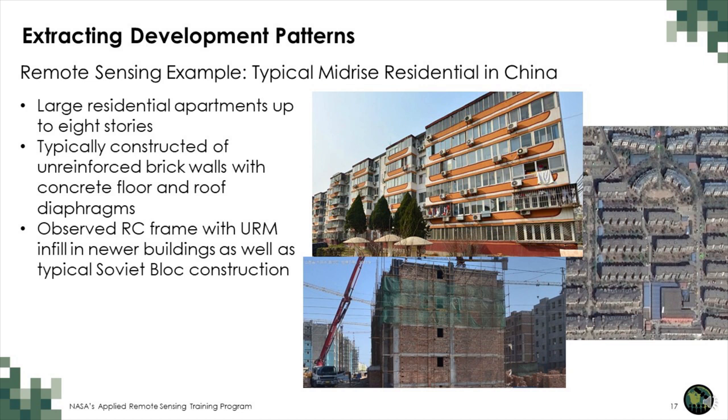So this is a nice crisp example, I would say. In China, you had mid-rise residential construction, which all looked a specific way until a certain date where it all looked a different way. And you could really tell by the density of these mid-rise residential structures and the heights. You could look at the difference between the six-story buildings and the 12-story buildings, for example.